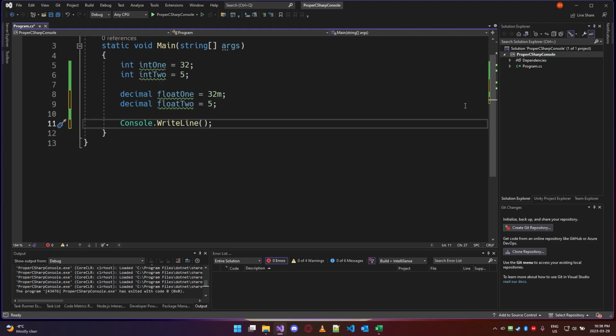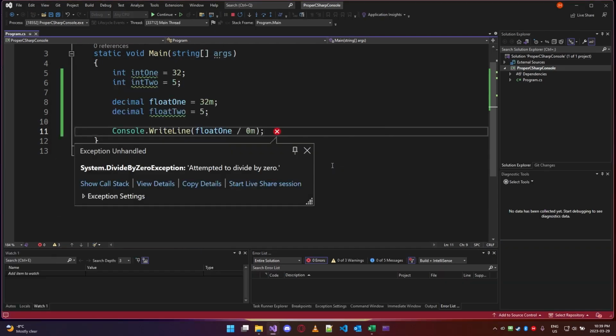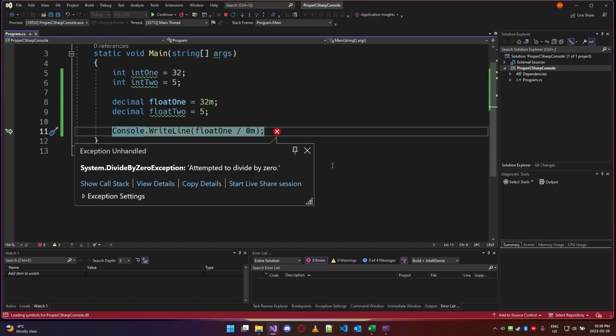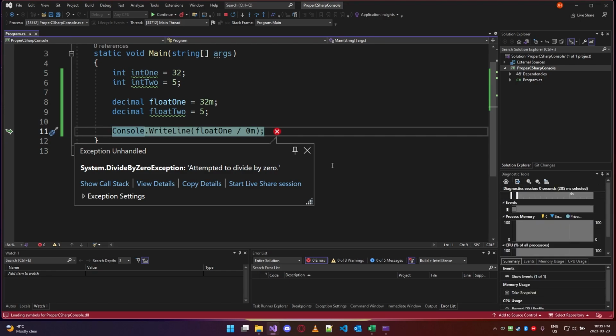But let's say we take float 1 and divide by 0m, the decimal literal zero. Now you would expect this to give you infinity, but actually decimals every time are going to throw an exception claiming that you have attempted to divide by 0.